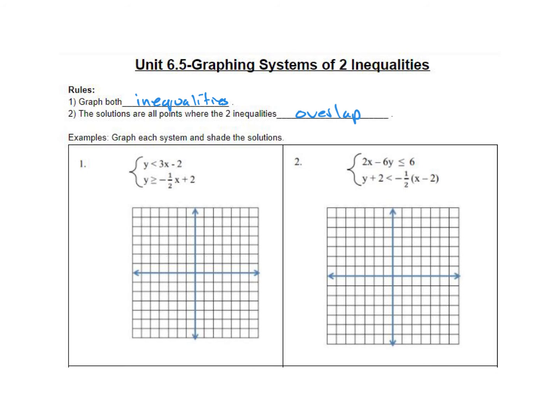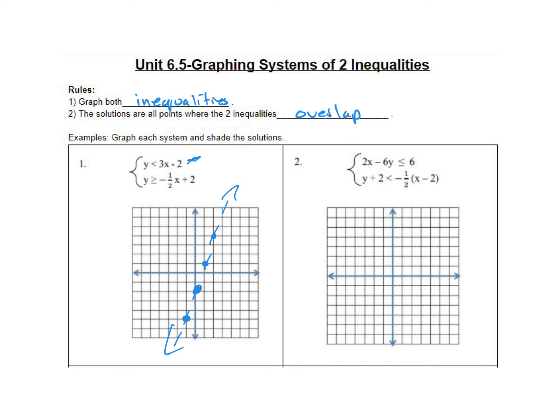Okay, when we look at graphing a system, we first start by graphing both of our inequalities, but then what we need to do is find where these two solutions overlap. So that would be our answer. So the first one here, we'll do this one in blue, which is going to start at -2, up 3 over 1, up 3 over 1, down 3, back 1. And this one I'm going to do with a dashed line.